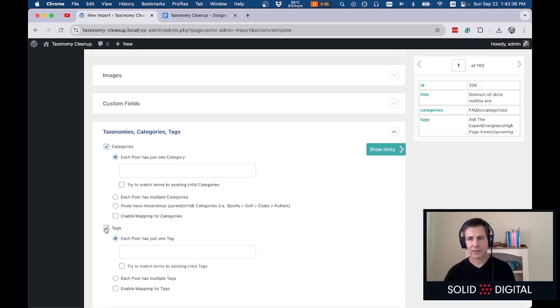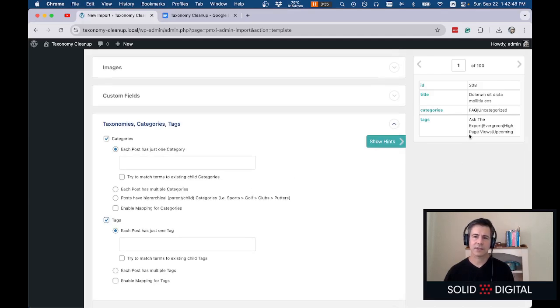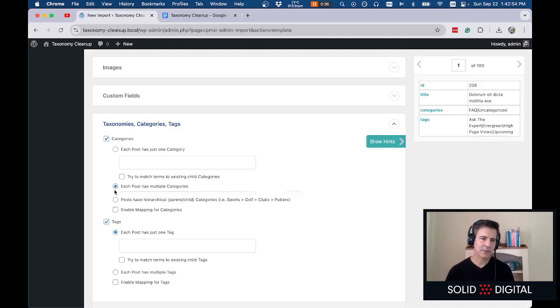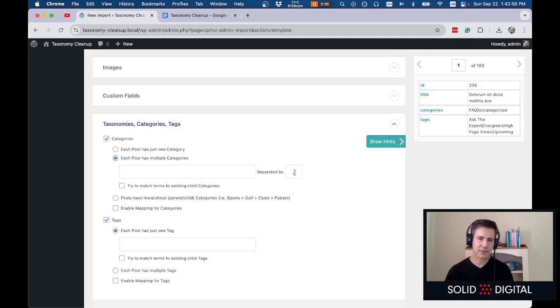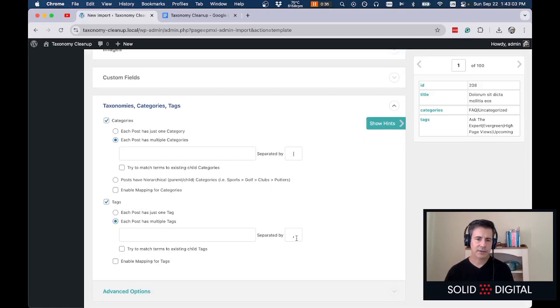For categories, we do have things that are categorized that have multiple categories, and we also have things that have multiple tags. In each case, the pipe is used to separate them, so we can tell WP All Import about this, that each post has multiple categories separated by the pipe character, and for tags, each post has multiple tags separated by the pipe character.